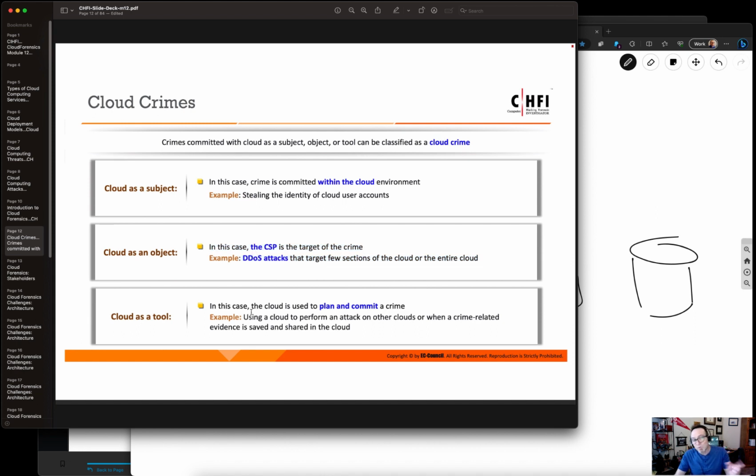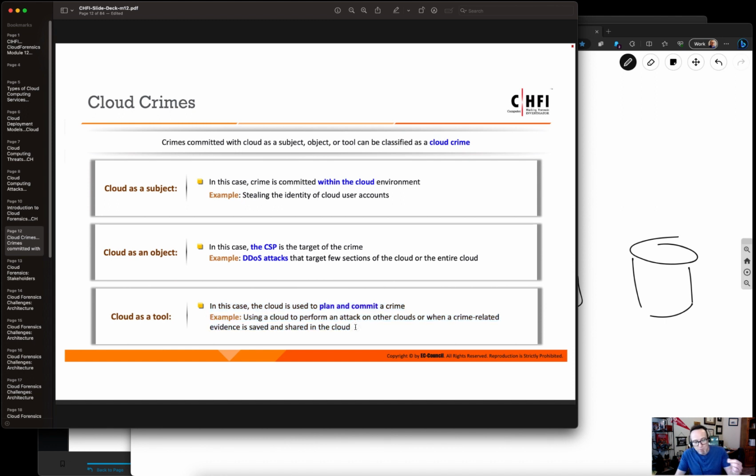Or is it a tool of a crime? This is something else we've got to think about. This is new with cloud, I think. It's not new in general. I could use my laptop as a criminal to cause a crime, or my laptop could be part of a crime. If a criminal covers their tracks well, it might be hard to go back and find what you need.